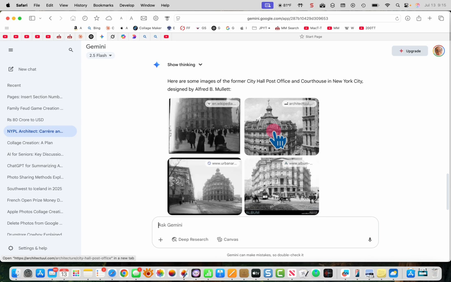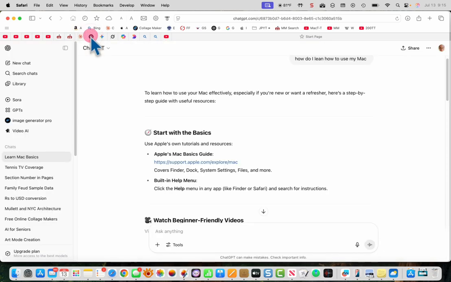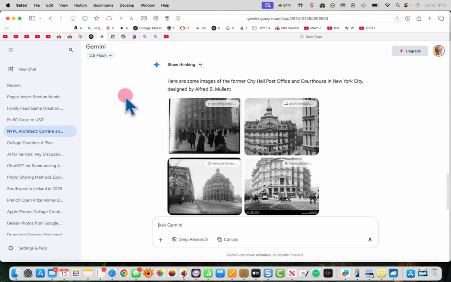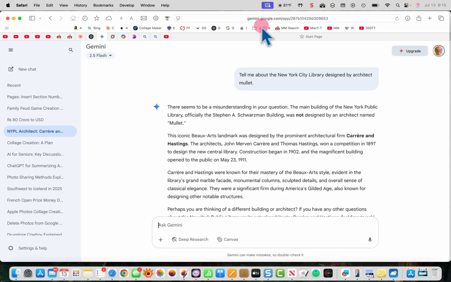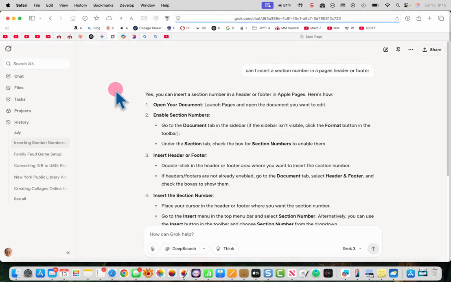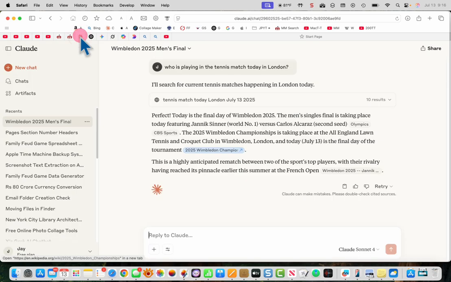So what you want to do is use a tool like Claude, use a tool like ChatGPT, use a tool like Gemini. This is Google's. Ask it the same question and see the different results you get. And they will be different, guaranteed. Here's another one from X, formerly known as Twitter. This is Grok. Very different. They all have that history. So they all have the same look and feel, different cosmetics, of course. So you pick and choose.